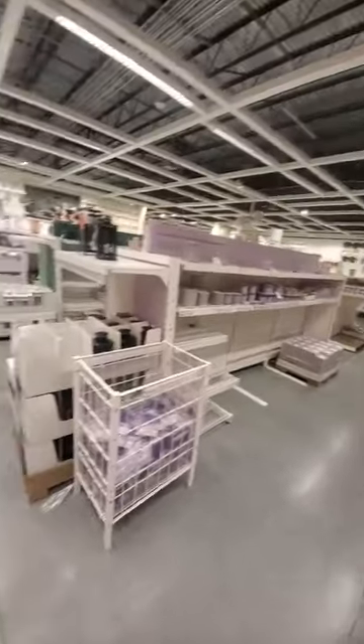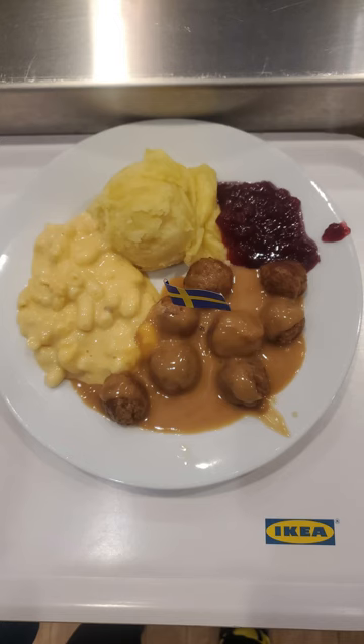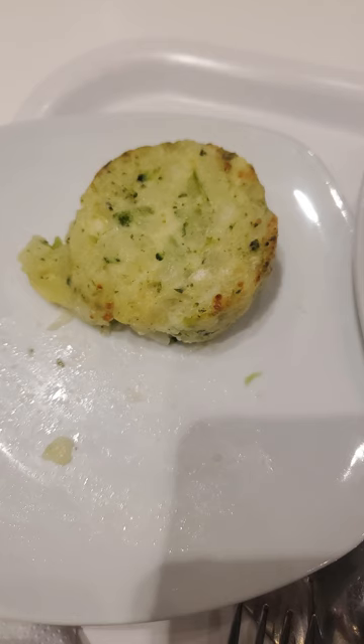Didn't see anything too interesting. Hey, gators. There was a time where I used to be excited to eat IKEA's food. They already disappointed me with the fact that the customer service was just crazy — it's like nobody wants to work, and I never felt that experience at IKEA before. And then the fact that they took away the red cabbage and all the things for the vegan dogs — it was real mediocre.